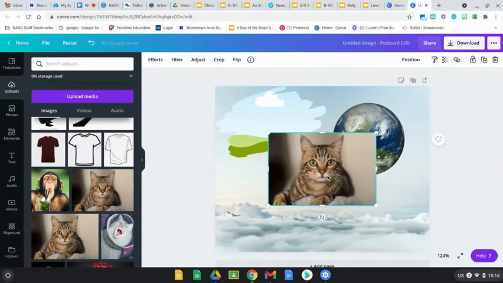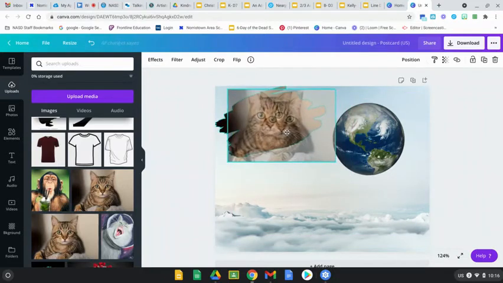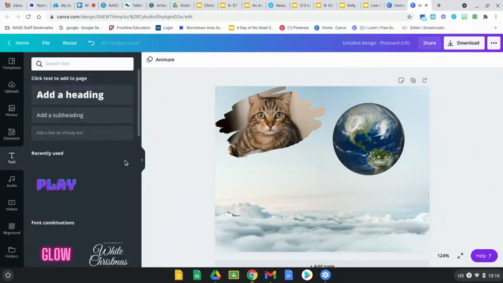Okay. So I'm going to hover over that picture, that frame that I put in there, and release, and it actually compresses into the frame and into the shape of the frame. And so that's a really fun tool that you can do on here. And there's also a text tool on here.